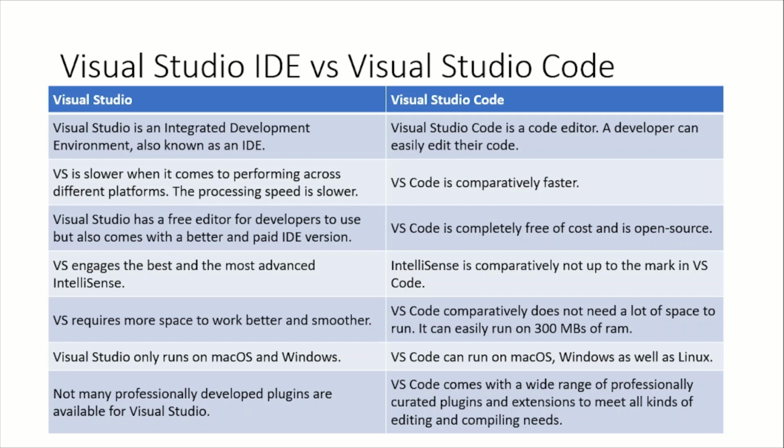Visual Studio does have a free editor and it also comes with better versions of the IDE. There is the greatest facility of intelligence available in Visual Studio, wherein you are not worried about the syntax and the next part of the code, but the intelligence is not up to the mark in Visual Studio Code. So these are some basic differences which we can understand, and as we go through this demo, we'll also know how the look and feel of the two softwares are different and how to go to the actual product and download it and install it.